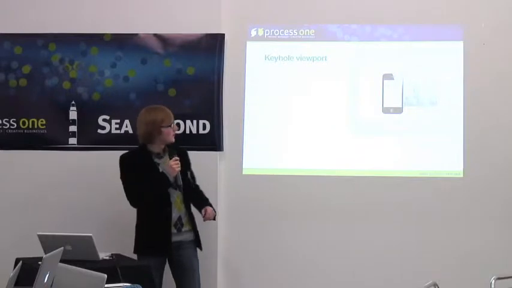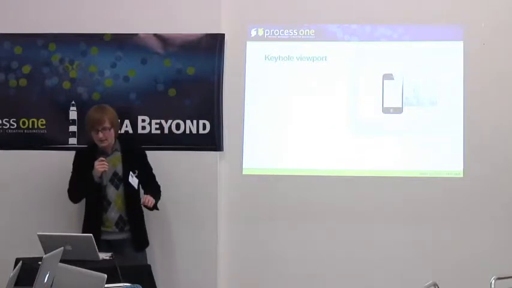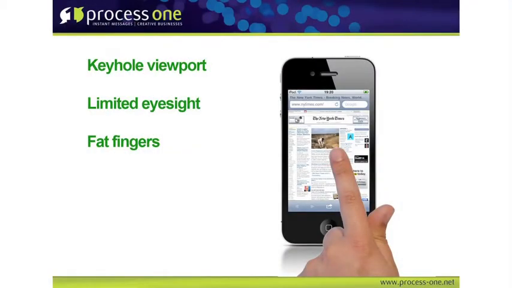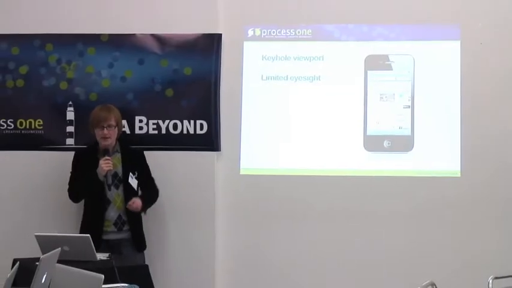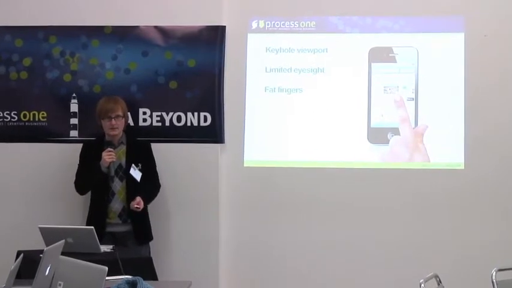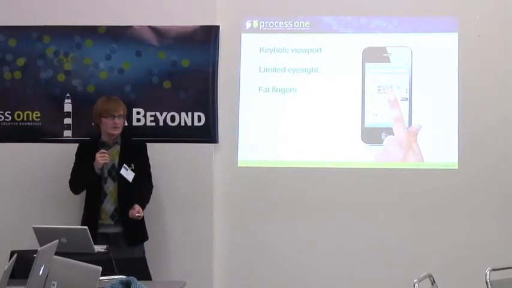The first reason why it's so different is that the user is looking at a very small picture of the whole, while on the desktop you can actually show everything. It's not the case with mobile. The other part is the problem of your eyesight. You cannot look at things that are, let's say, 1 millimeter high, like small fonts and small buttons. And even if you can see it, there's another problem with clicking it, because your fingers cannot be as small as a pin. So you have to watch out for that.